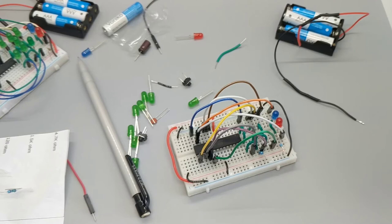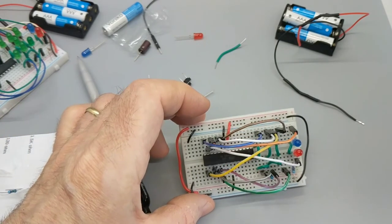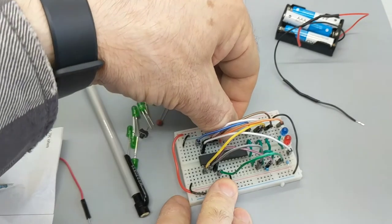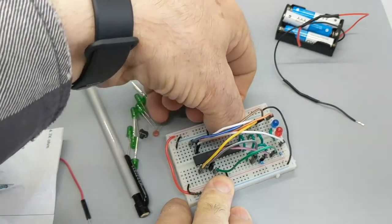All right, 19C to 13C. Where is 19C? Oh. So we're going 19C to 13C. A, B, C to 13 A, B, C.